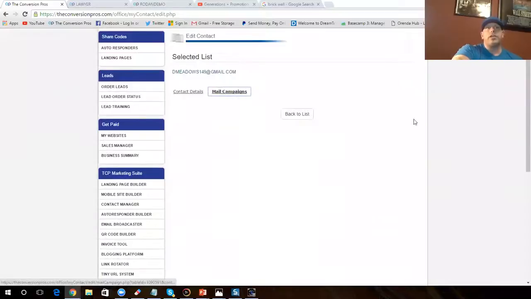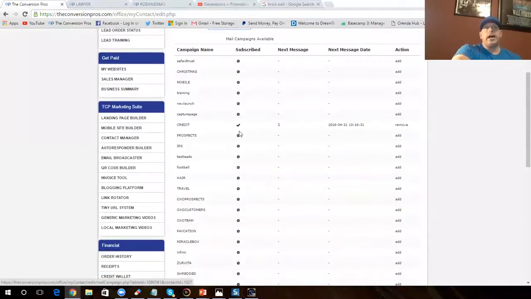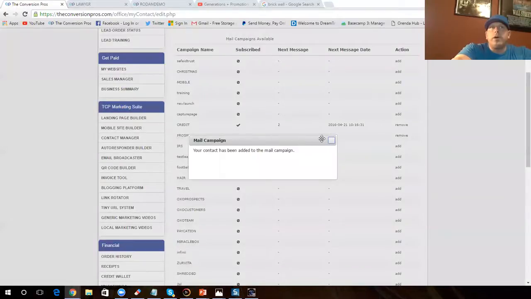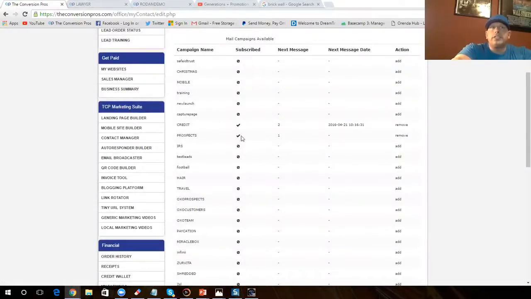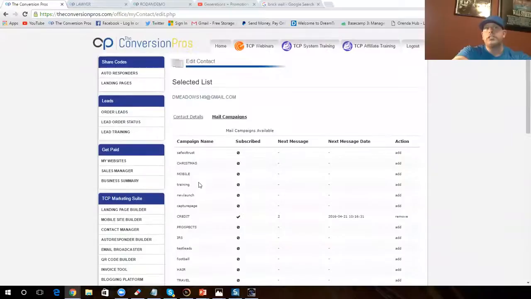Check this out. You can look at what mail campaigns people are on too. Okay, this guy subscribed to this mail campaign. Let's say I had a mail campaign that I was out with my prospects and then they joined my team. I could click on remove and remove them from one email and add them to another one instantly. So you see now he's in both. I'm going to remove him from that one. But you can have people on multiple autoresponders or take them away from one and add them to another, and you'll see a list of all your autoresponders that you've ever created in your system, and you'll know exactly what autoresponder that person is on, what message series they're getting, or if you want to switch it around.